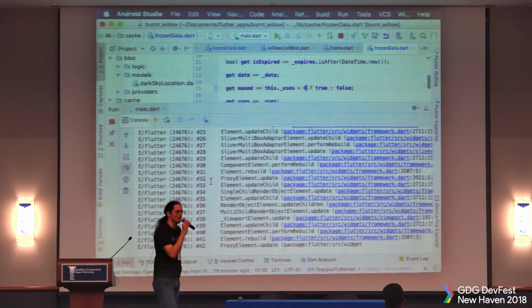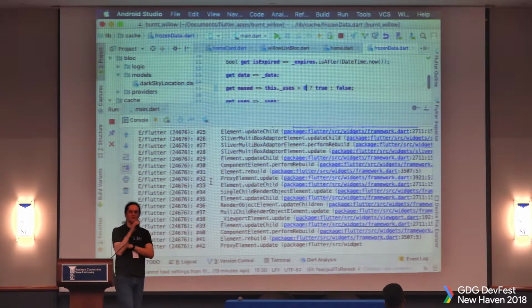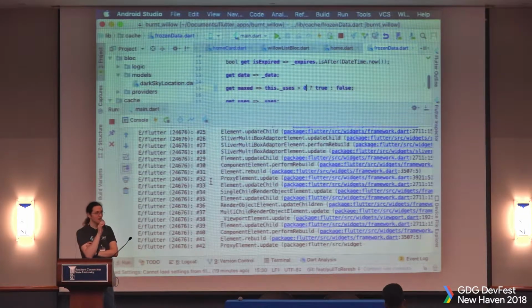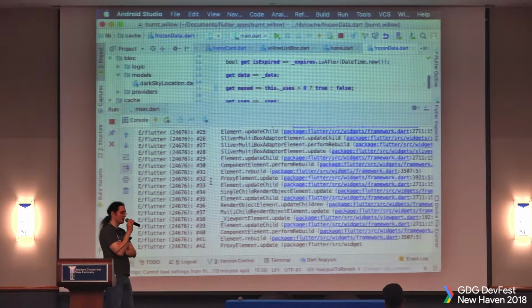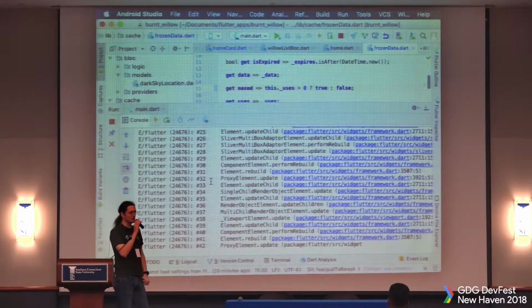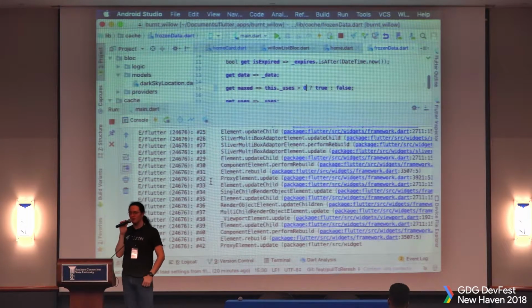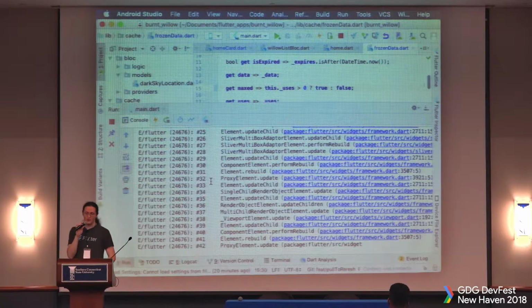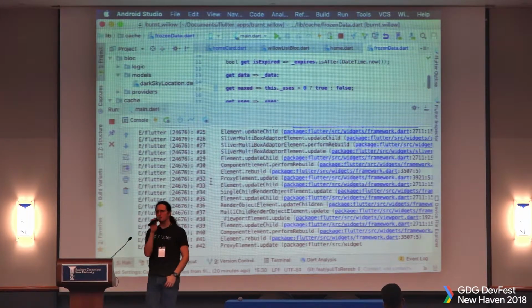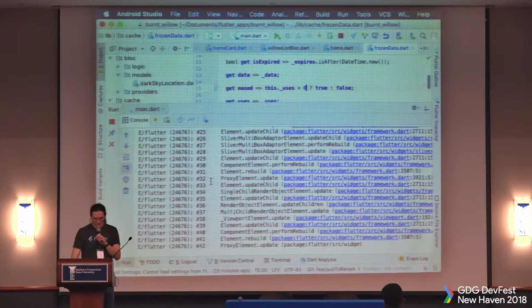Each time I pull down on that wonderful little spinny icon, my widgets rebuild. Each time my widget rebuilds, I make a network call. Each time I make a network call, I increment my database. Not only that, but if I'm making multiple animation calls, I'm going to rebuild multiple times. Each one is going to make a network request. Each network request is going to call. Each call is going to increase my usage. It's going to be bad. It's going to be really bad. So don't do that.